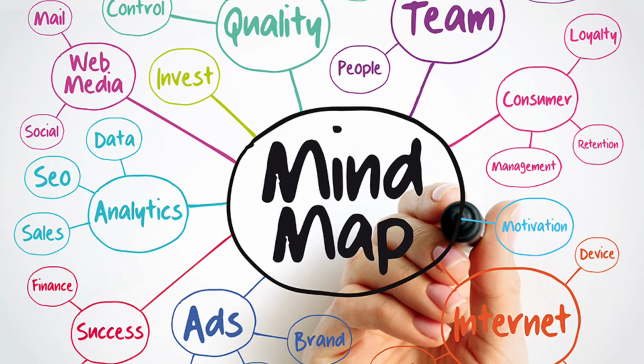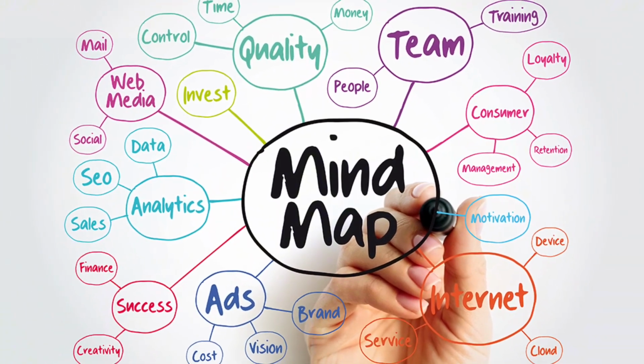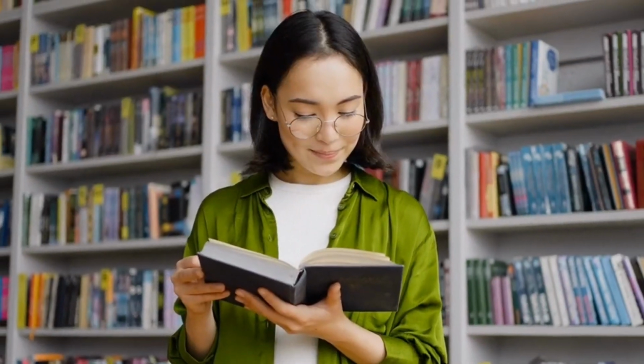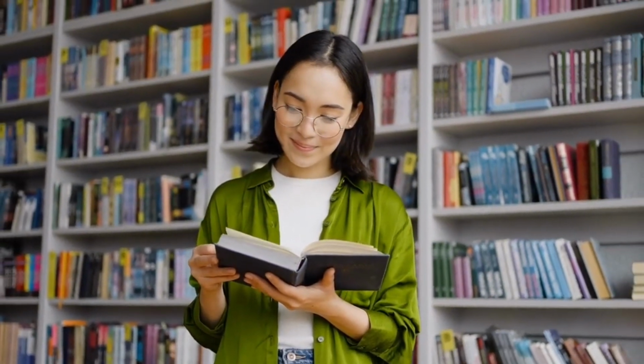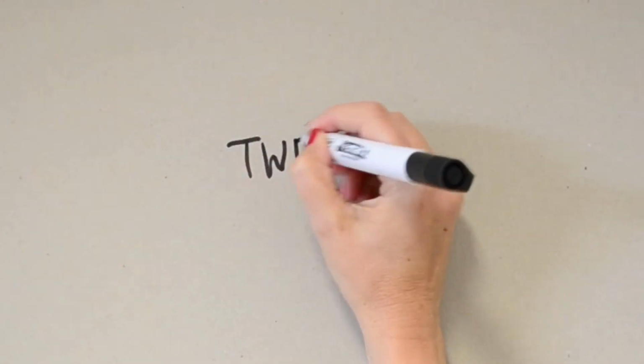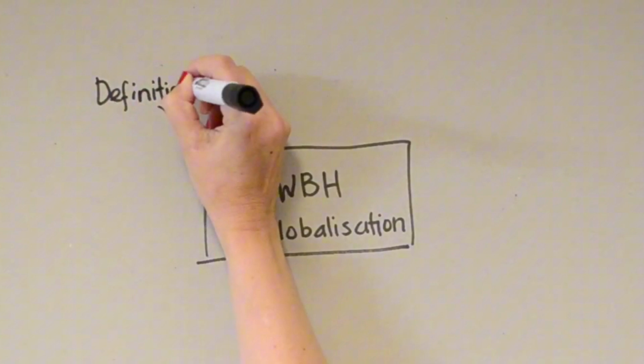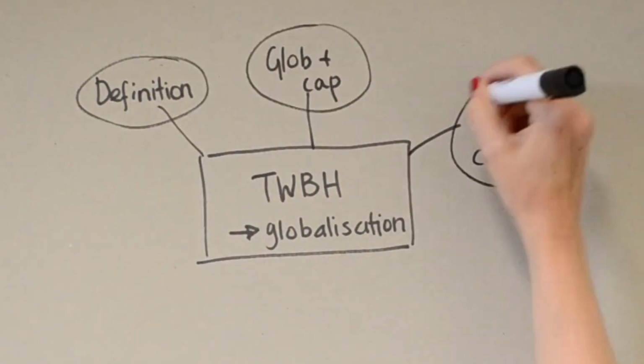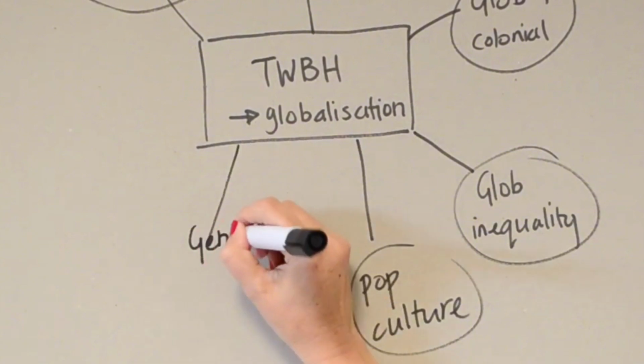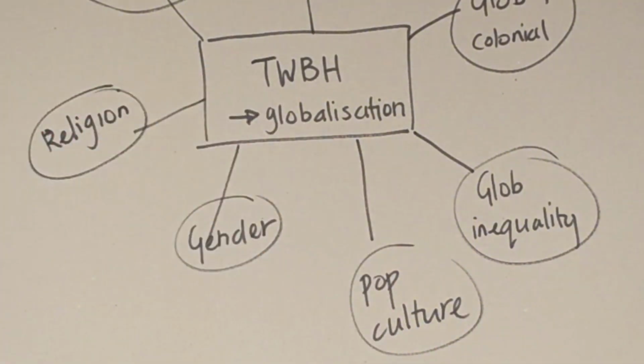Our second method is mind mapping. Mind maps help you visually organize and connect ideas, making it easier to understand complex topics and remember information. Start by writing the main topic or idea in the center of the page and branch out into subtopics and related concepts. Use colors, symbols, and images to make your mind map visually appealing and memorable.